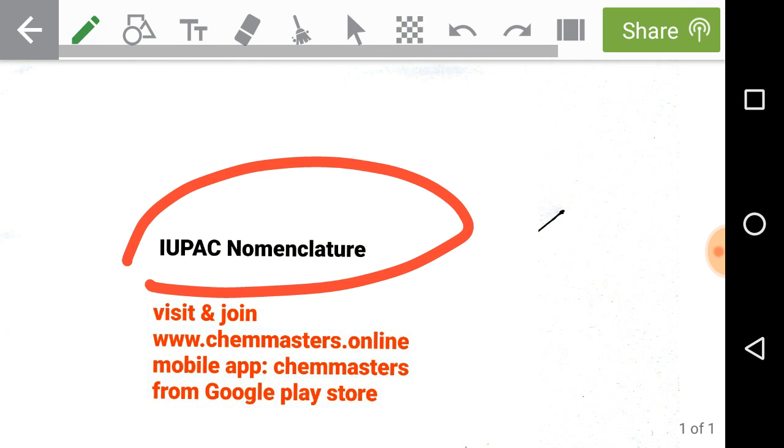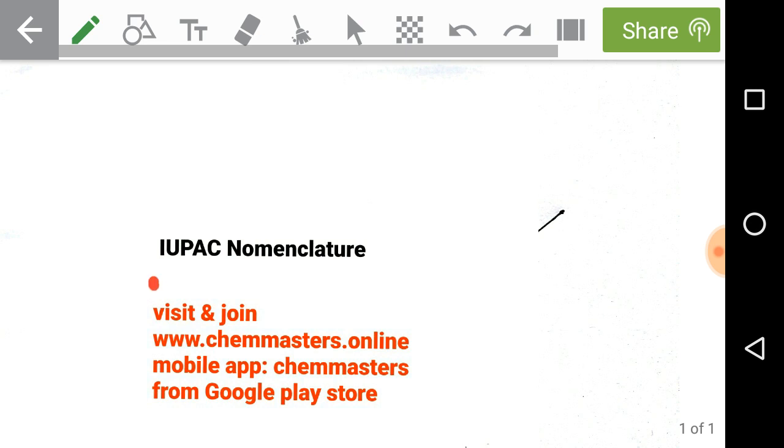From school levels to the highest academic standards and competitive examinations in chemistry, we can expect at least one question from IUPAC nomenclature of organic molecules. It may range from simple to the highest levels depending on the particular competitive examination. That's why one should have basic command of IUPAC rules to give the correct nomenclature of a given organic molecule.